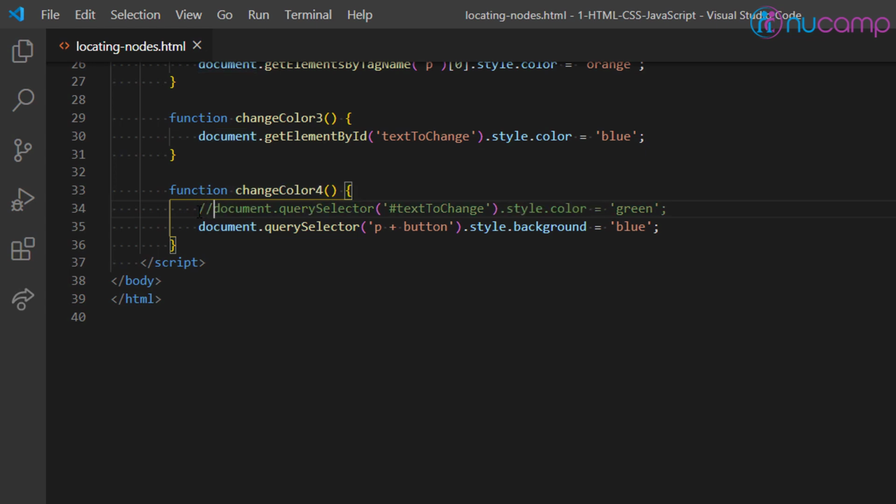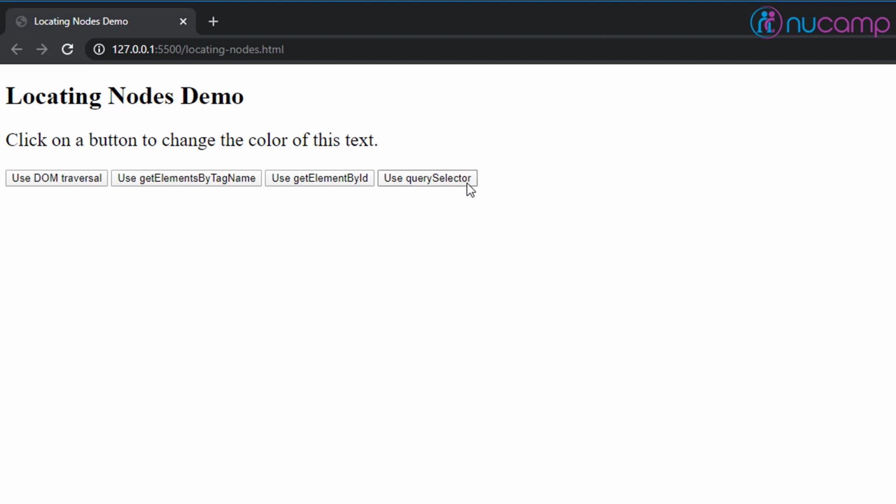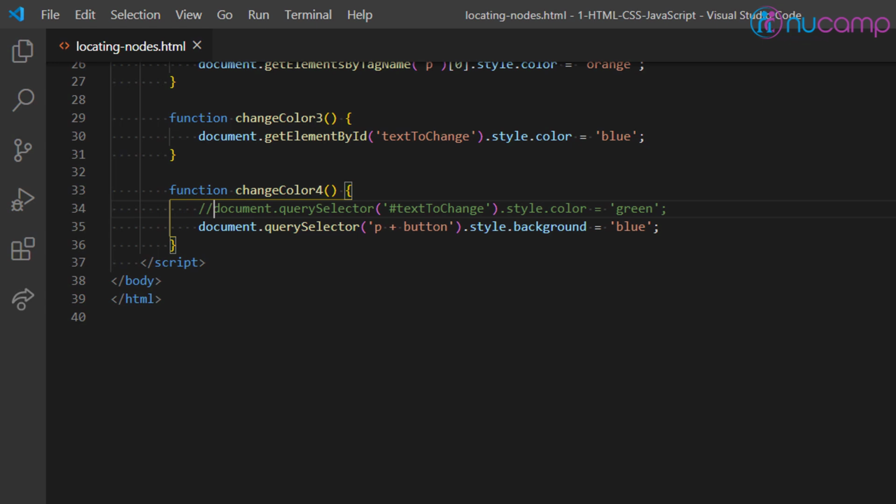Let's see it in the browser. And you see how that works. You can use classes, element names, IDs, attribute selectors, anything that you can normally use with CSS. However, note that this will only give you back the very first element that it finds that matches the selector. So if you're trying to get more than one element back, you'll need to use a different method called querySelectorAll, which returns a node list of all nodes matching your selector. I won't be demonstrating it here, but you're welcome to look into it.